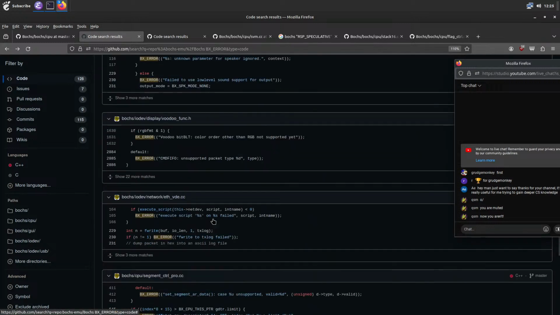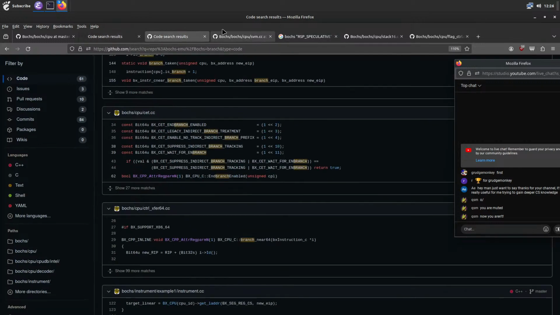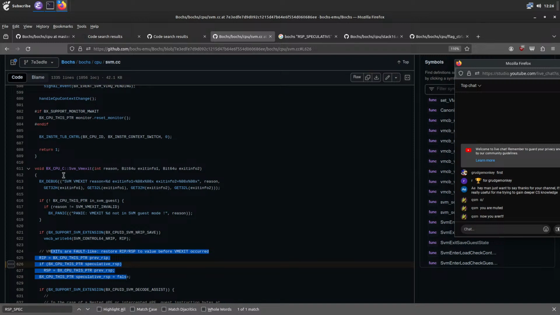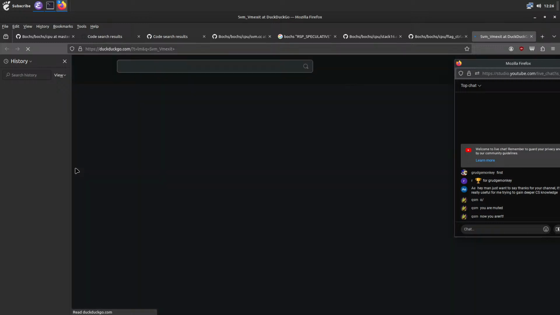I guess after Bochs error, maybe Bochs error is just logging, and then where did we see? We saw, so here's the error handling code. When does this get called? VM exit. VM exits are fault-like. Let's look at when VM exit is supposed to be called.